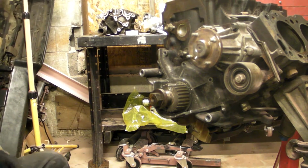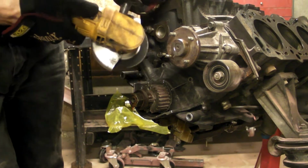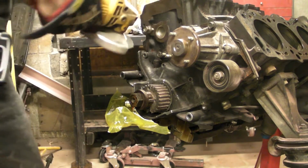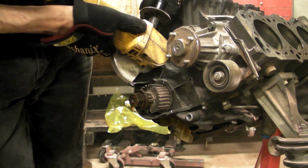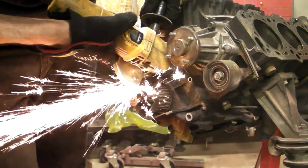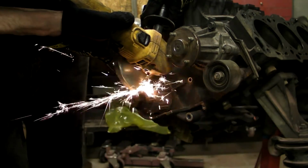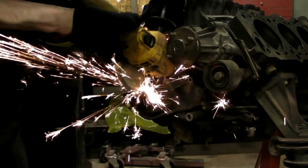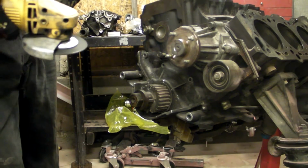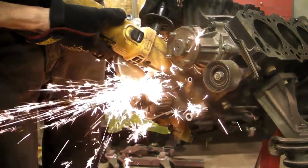Some of these engines have steel cranks, some of them have cast cranks. If you put a lot of force into the nose of the crank, you can damage it, you can crack it, you can put micro fractures in it. You want to keep any force going the length of the crankshaft, not towards the center of the crankshaft. Now we've flipped it over, turned the crank 180 degrees, and we're doing the other side. Same thing, just cutting a slot into that bolt hole that we drilled earlier. And there is method to this, you'll see here in a minute.